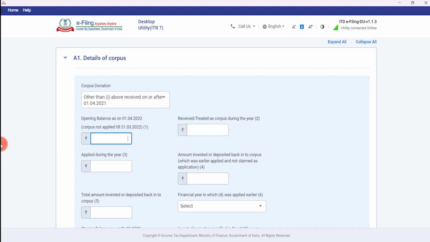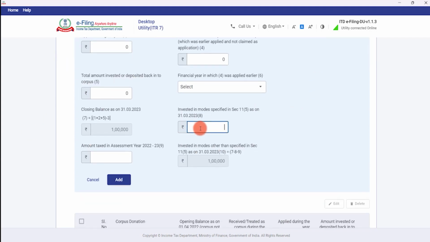In financial year 21-22, the organization received 50,000 rupees. So the opening balance as on 1st April 22, we will put here 50,000 rupees. During financial year 22-23, if we have received any corpus, we should mention it here, suppose 50,000 rupees again. Applied during the year, no. You have to keep it invested, so it should be 1 lakh rupees. Amount taxed in assessment year 22-23, no, because we have not utilized it.